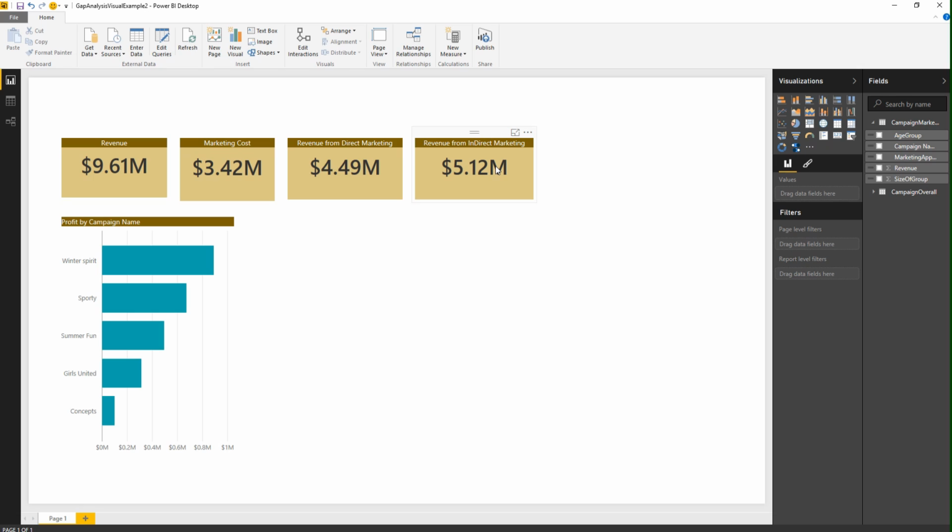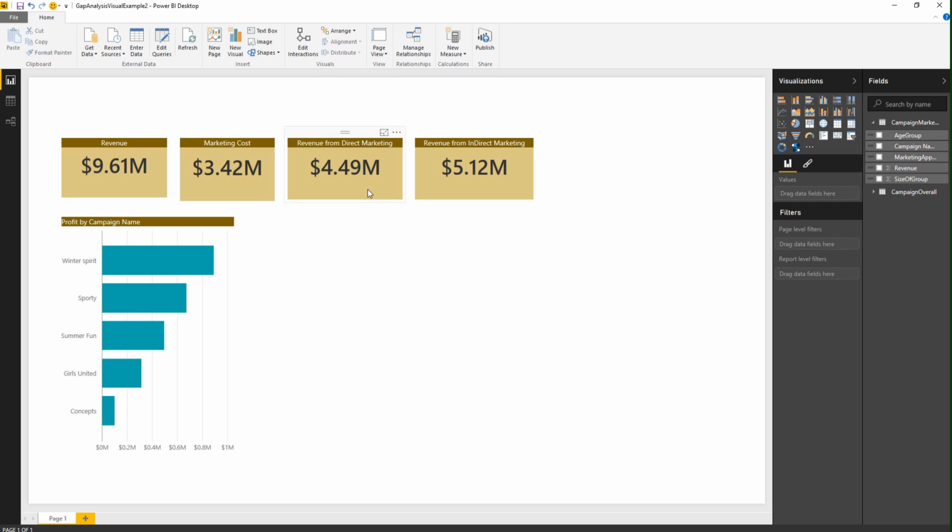And that is that given these 5 marketing campaigns we have here, was there a difference, a gap between the direct marketing and indirect marketing in terms of the revenue that was brought in per each campaign? This is the question that my custom visualization, the gap analysis visualization, will help you solve.